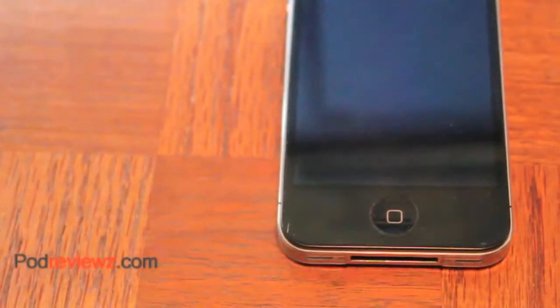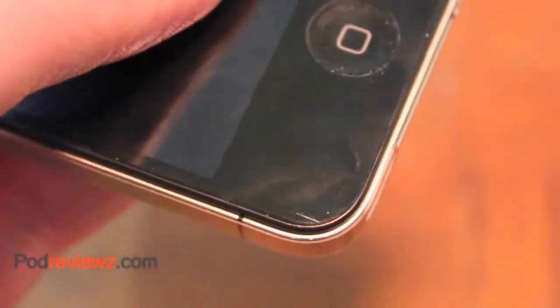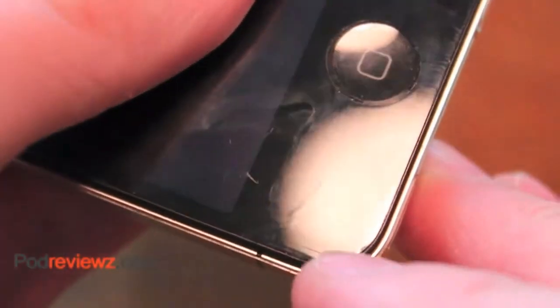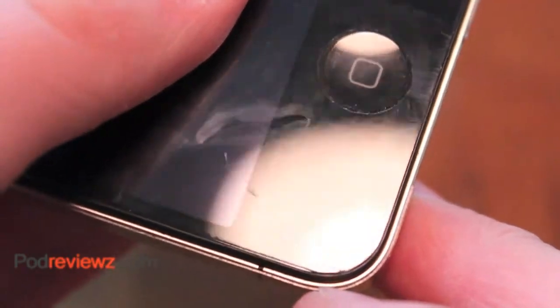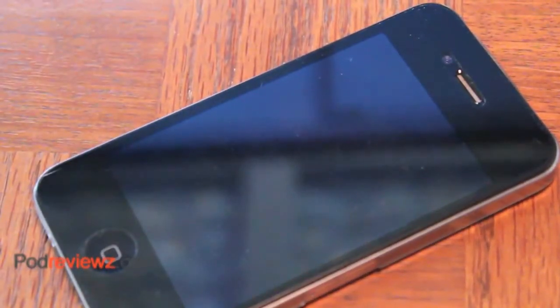The only problem I do have with it is that it kind of stains. Let me zoom in and bring my phone up closer to the camera. You guys can see there's a little line right there of paint — this is when I accidentally hit my phone against a wall at school. Not a big deal; it didn't scratch the phone, but it kind of got a little bit of the paint on the screen shield. It's my fault, but that really shouldn't happen.